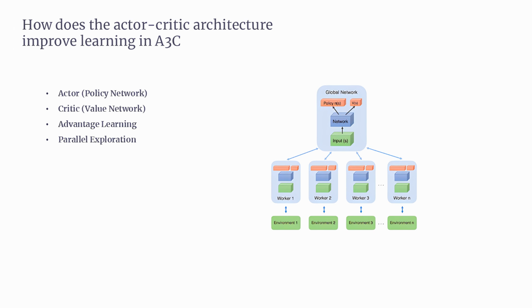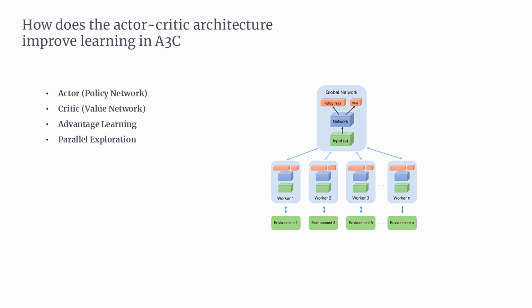The fourth, Parallel Exploration. A3C uses multiple agents exploring different parts of the environment in parallel. This parallel exploration allows the system to gather diverse experiences, which significantly improves the efficiency of learning and helps the model generalize better to different situations. The global model is updated asynchronously by the agents, meaning that they share their experiences with each other periodically. This ensures that all agents benefit from the collective knowledge and learn from the best strategies discovered by others.